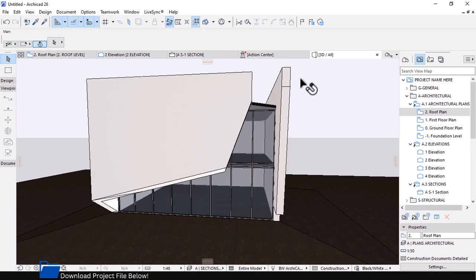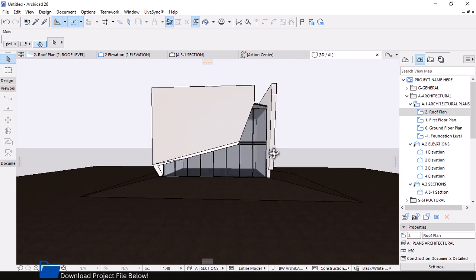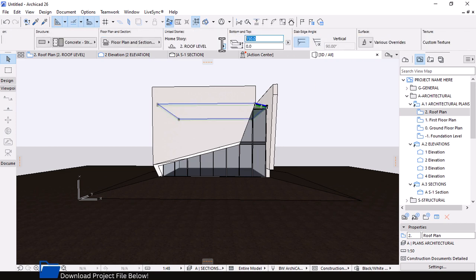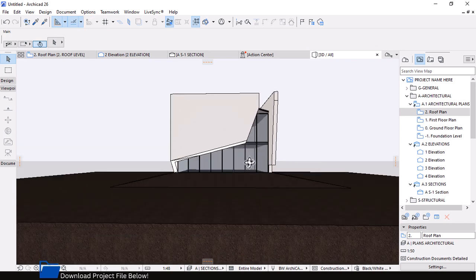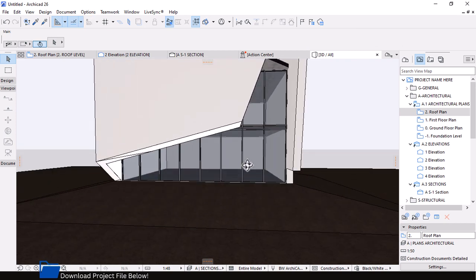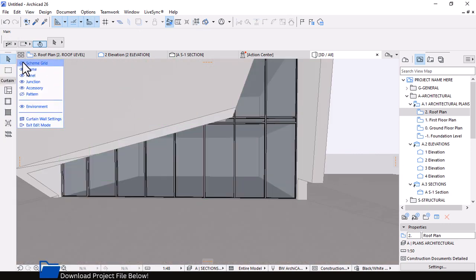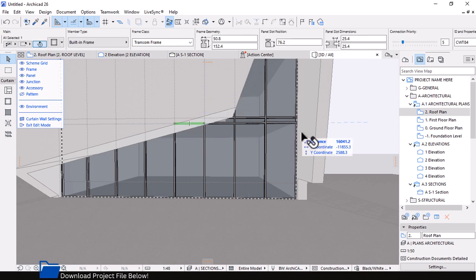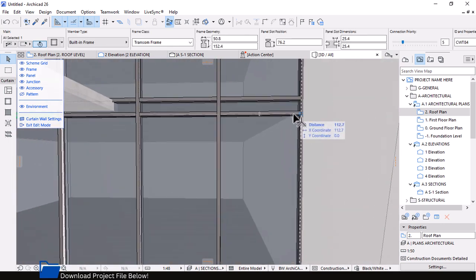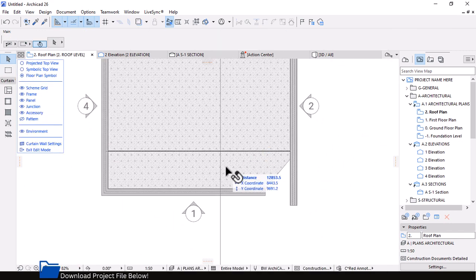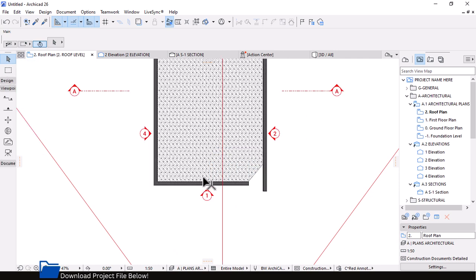Yeah, we can set our slab to 200 just to add a little bit of depth. Nice. I'm not satisfied with the, so activate this grid and zoom in to select. Oh, best way to do grids is on the elevation.